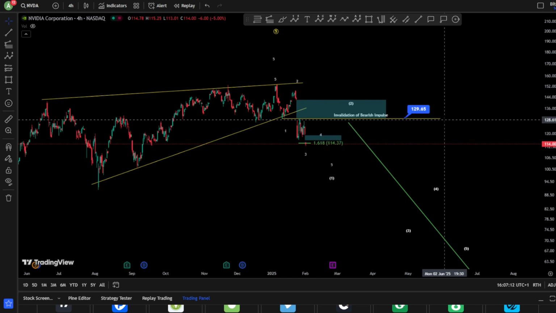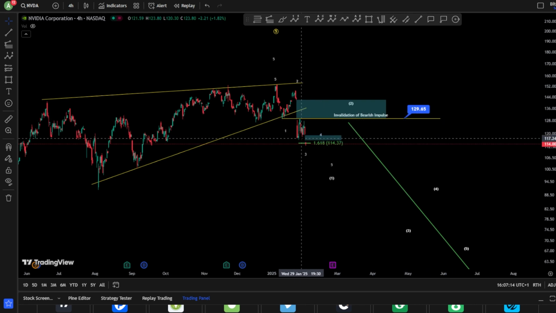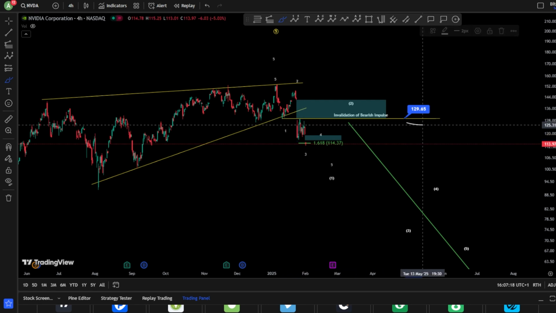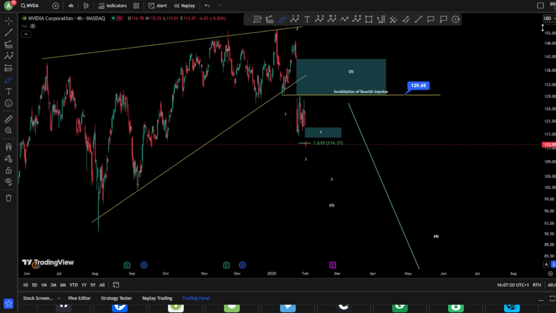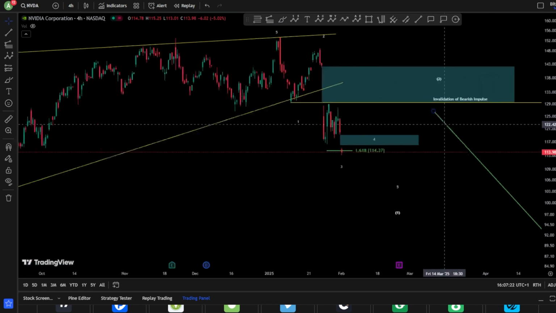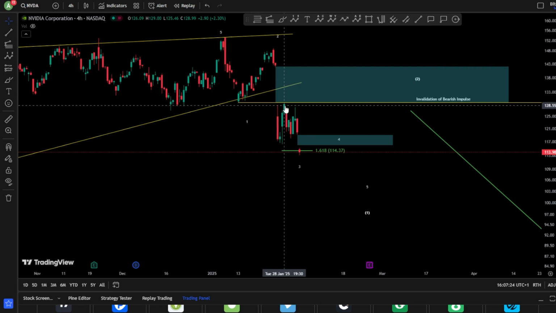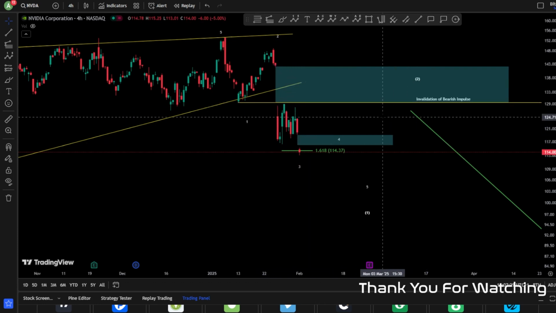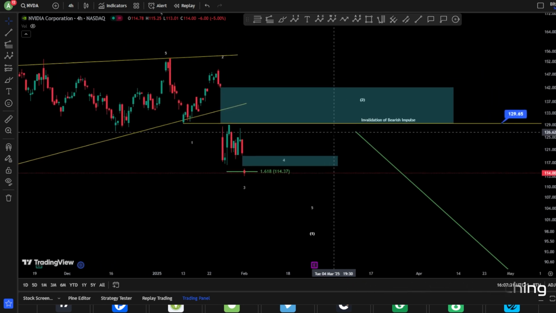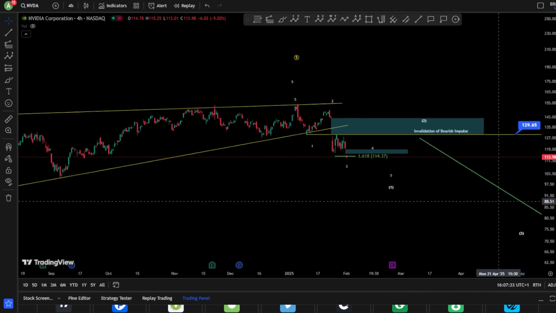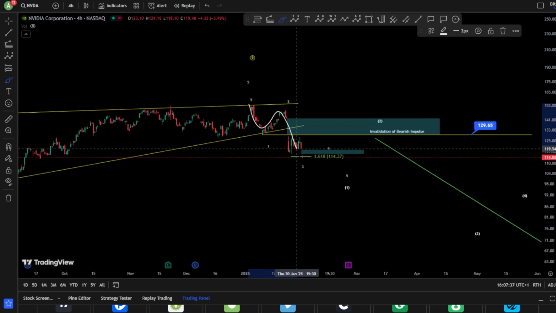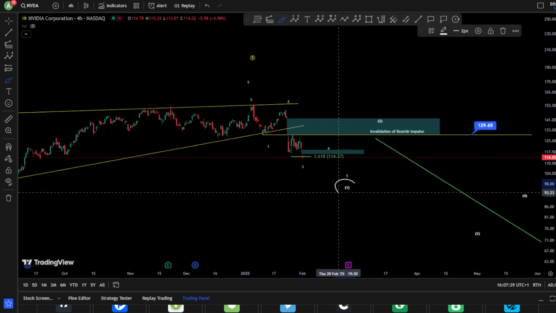And of course, this was our invalidation of the bearish scenario. In case this impulse moves and hits exactly this level, therefore the impulse will be invalid. Did that happen? No. Okay, so it didn't happen. It has retraced back down for a wave 5 without invalidation of an impulse. And yeah, so basically we are looking at 1 2 3 4 and a 5. We want to finish a wave 1.